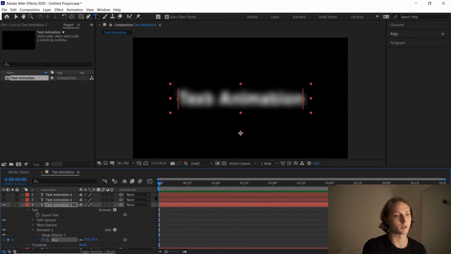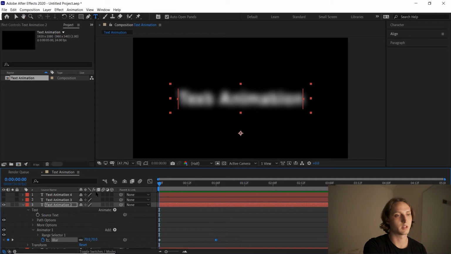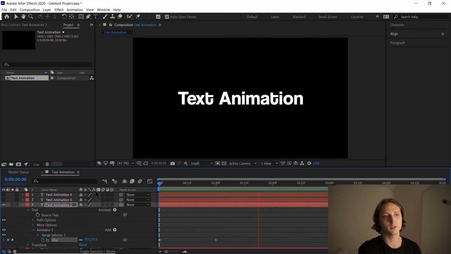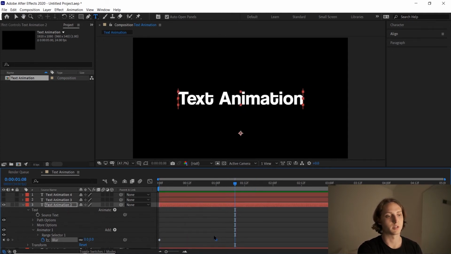But once you get a nice blur going, go ahead and drag on your timeline over to about 1 second. And what we're going to do is click in here on the blur value and just select 0. And now when we play that back, it's going to start really blurred, whatever value you inputted, and it's going to slowly blur in. So that one's really nice as another text reveal in a different way. I find that it actually looks a little better if we make it a little faster. So again, take this keyframe, drag it in.